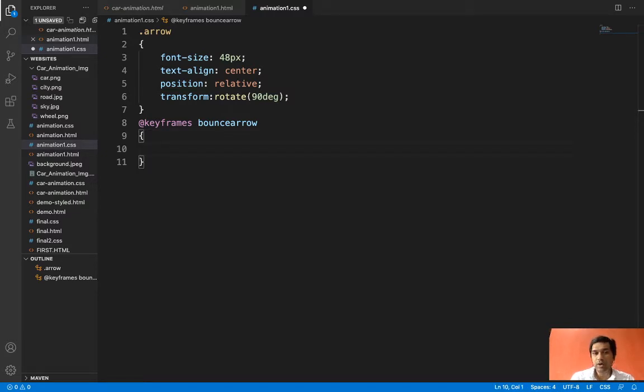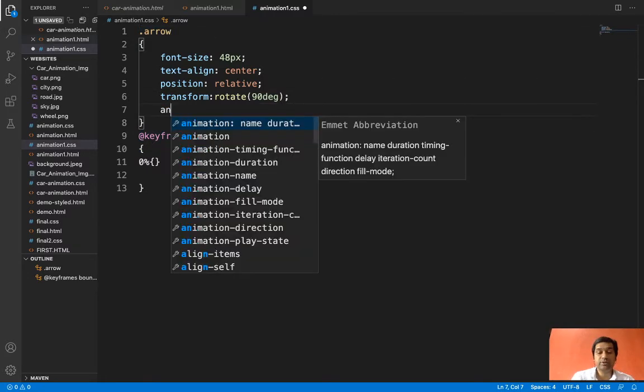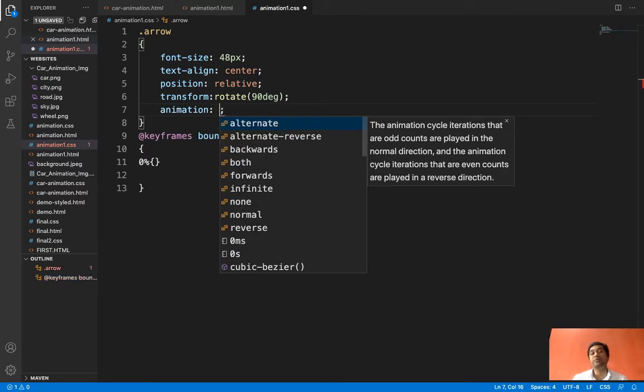Some more information would be typed here. We can write like this: at the start of the arrow, at 0%, what should be there, I will let you know. Whatever I'm going to write further, I'm going to link it with this arrow. How we do it is that we write a property with the name animation.